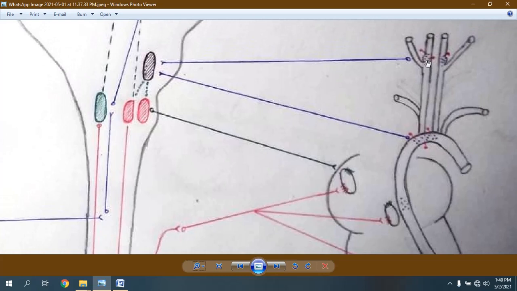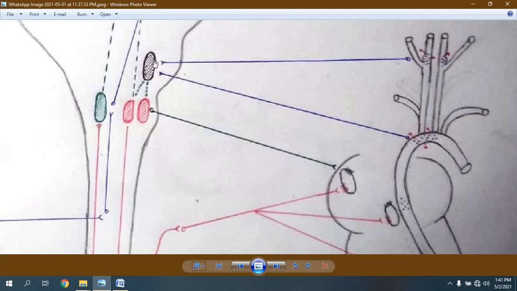So what will happen if the blood pressure is decreased? When the blood pressure is decreased, it is detected by the nerve endings over here, and they will transfer a very low signal towards the tractus solitarius. When decreased signaling is there toward the tractus solitarius from here and from here, the tractus solitarius, which is very wise in character, perceives that the blood pressure is decreased. That's why it is not getting high signaling from this area and from this area. So what will it do? It will increase the blood pressure by transferring the signal towards the cardio-acceleratory center. It will activate the cardio-acceleratory center, and it will inhibit the cardio-inhibitory center.